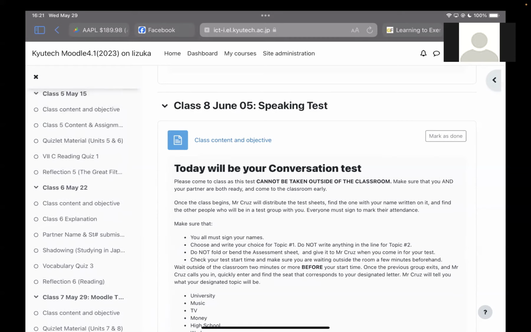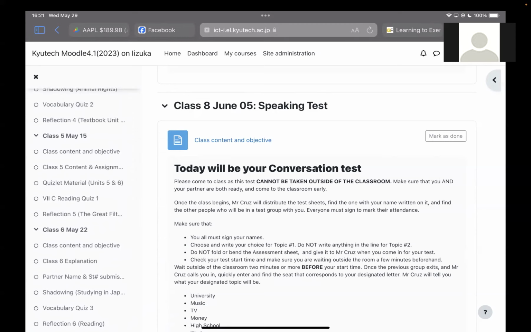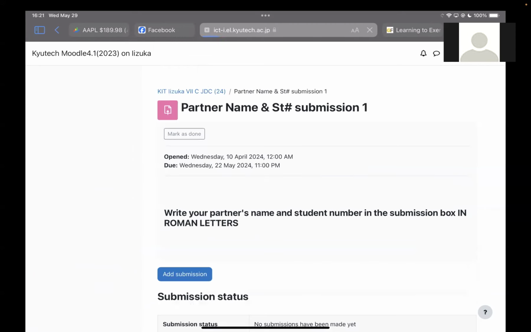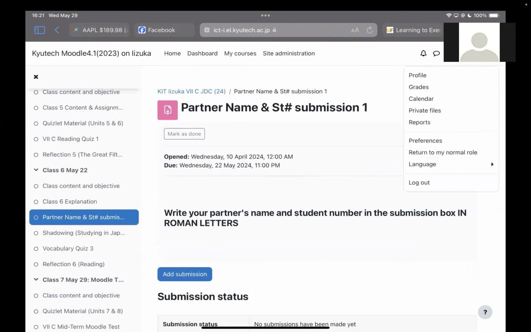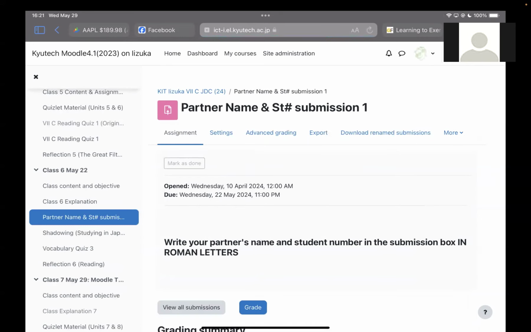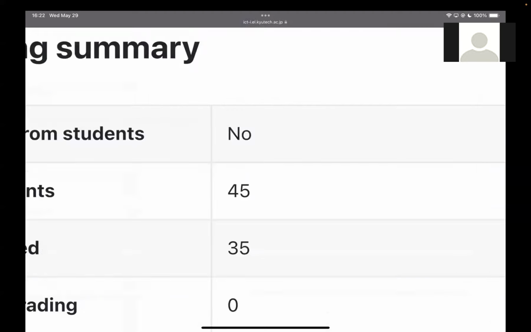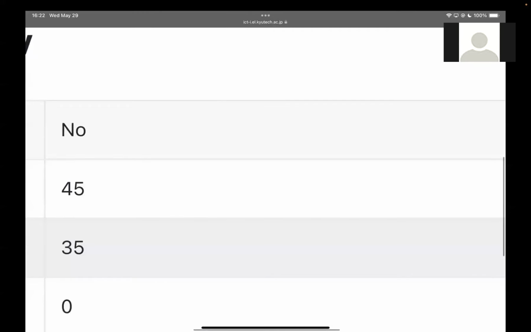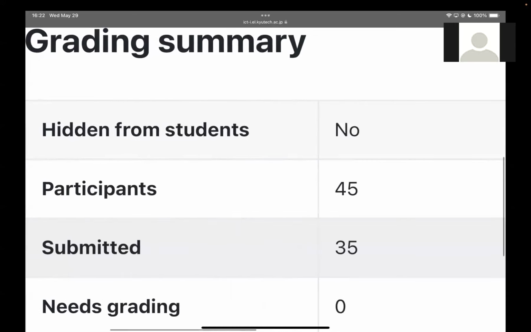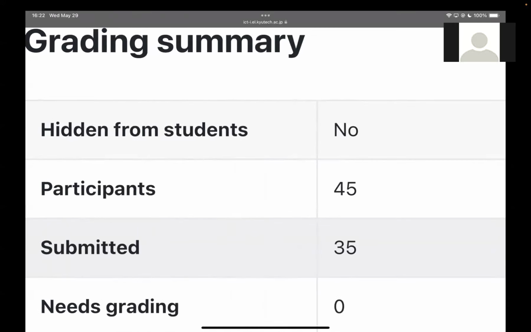Now, if I look at, where is it here? There we go. Partner name and student submission, and I switch this back over to my teacher role. There's supposed to be 45 students in this class, but I don't think so.